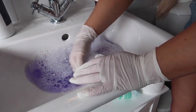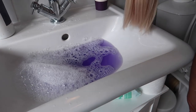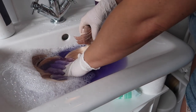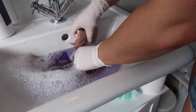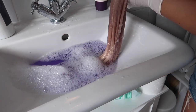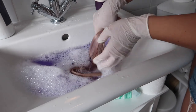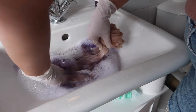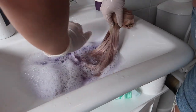Once your water is purple and ready, move the suds out of the way, get your hair, and dip it into the purple shampoo bath. Make sure you don't get the tops wet. Give them a swirl around, make sure they're nice and saturated, then take them out. You can see instantly how they've picked up those purple tones. Just make sure you've got every single piece.